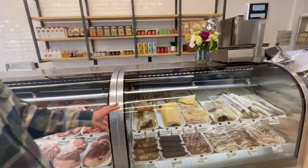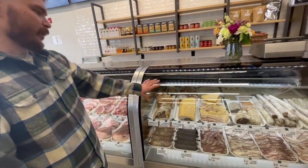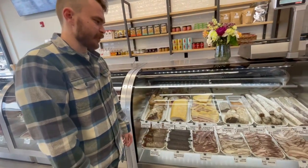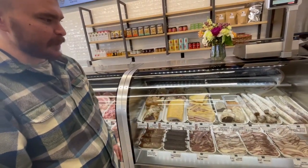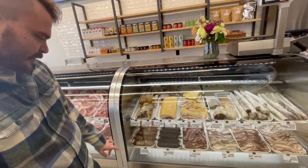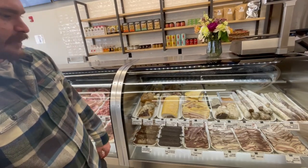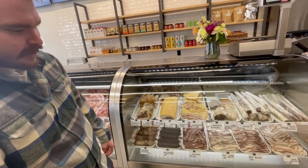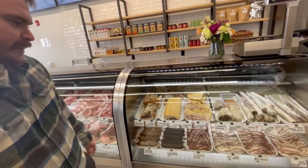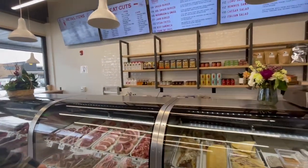We also have our cured meat and smoked meat cooler, which has prosciutto, homo, copa, pancetta, guanciale — all the cured pork products. Then we have some risola, lamb prosciutto, lamb chorizo, Painted Rock pepperoni, and some salamis. On the bottom we got smoked meats: two summer sausages — a regular beef and a lamb huckleberry — beef pastrami, lamb bacon, pork bacon, pork jowl bacon, all sliced up and ready to go.